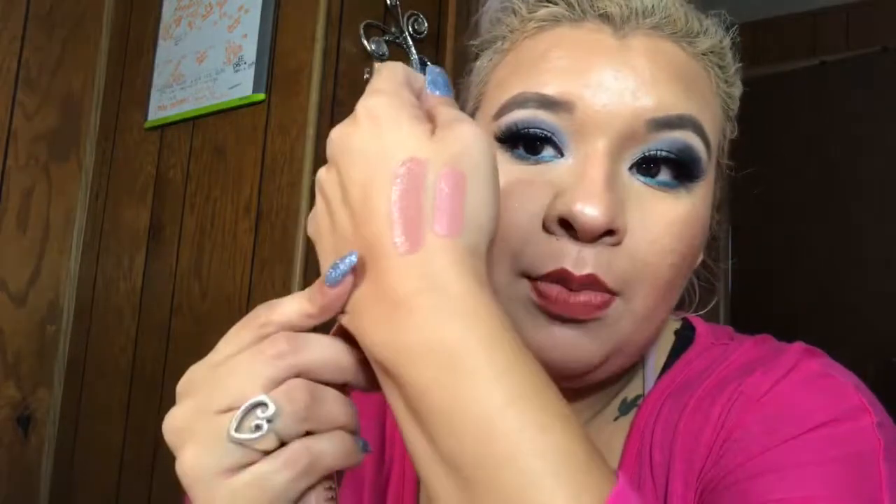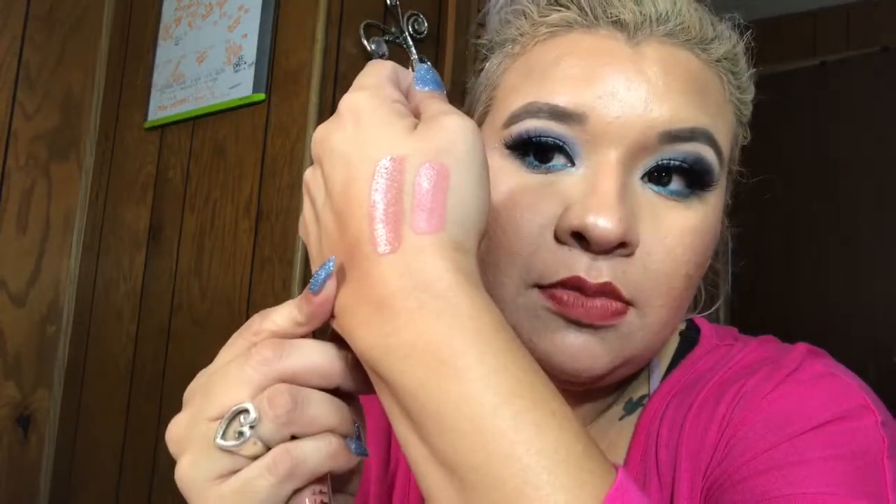The next one is Mannequin, which is my favorite shade of his nudes. This one I do have in the full size. I really, really like that one. I love this nude — it's one of my favorites. It looks really nice on my skin tone. This one has more of a deeper nude, while Skin Tight has more of a pink tone. And it actually smells like root beer.